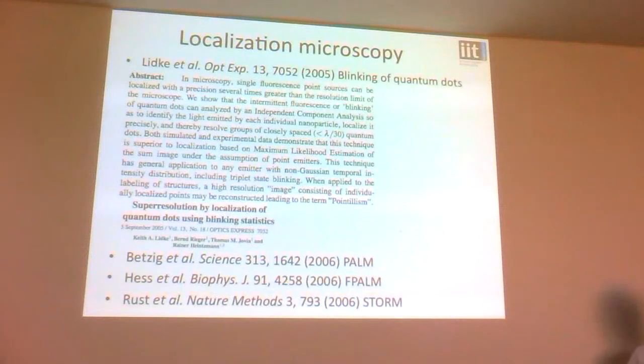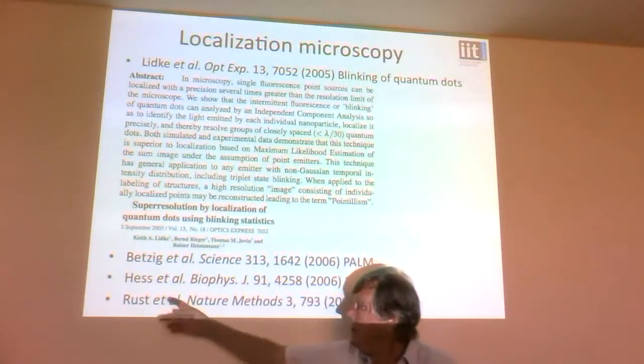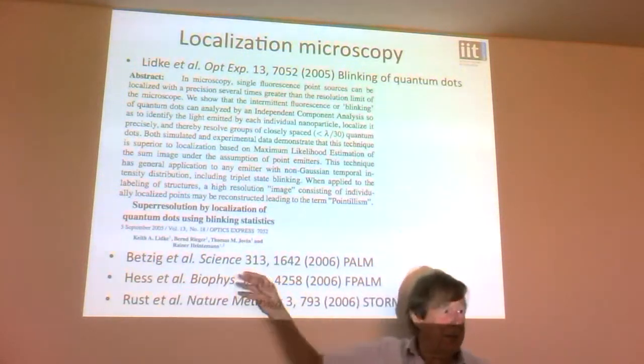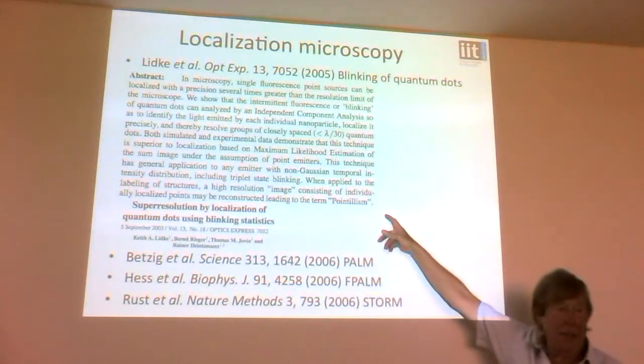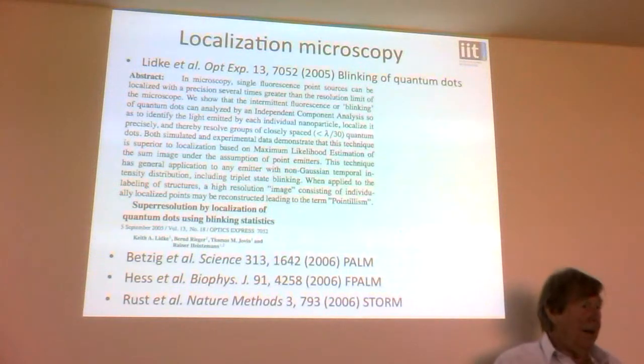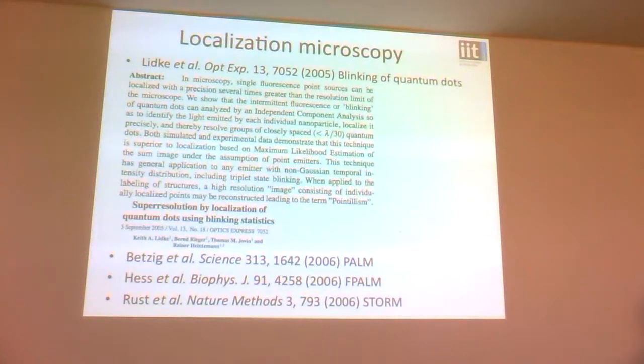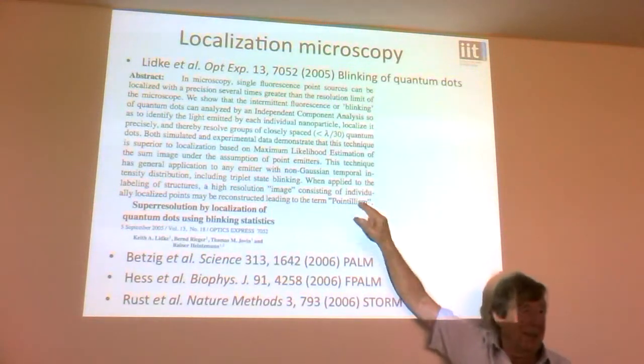And for some reason, Betzig got the Nobel Prize, and the other two groups didn't. I don't really know about the politics of all this. But actually even more politics is the fact that there's this one above, 2005, which got pretty well to doing the same sort of thing, using quantum dots and the blinking of quantum dots. So they came up with this nice word, pointillism, for this method.